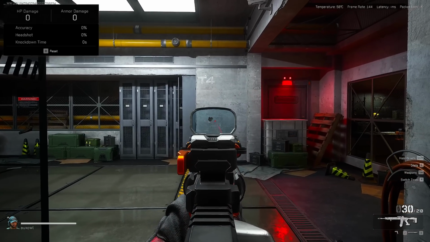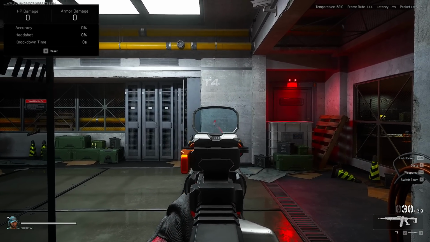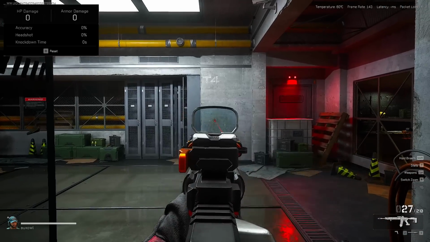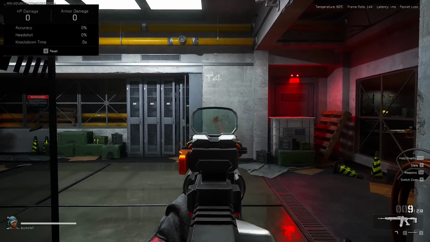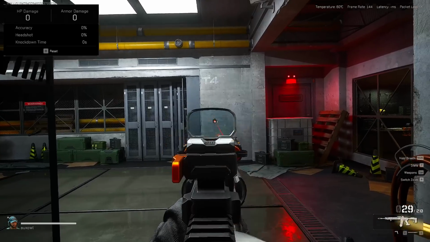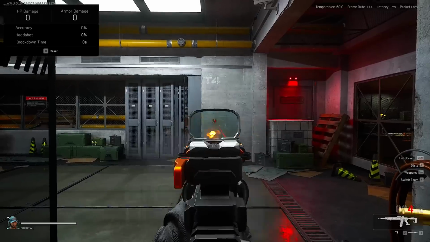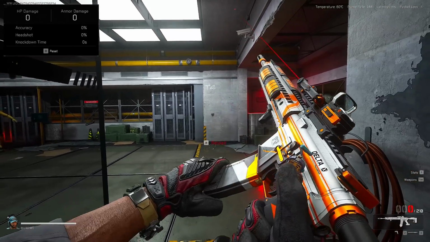Because it is a burst weapon, pretty much after every shot it goes back to almost the original spot, so this is very easy to control. But now I will be controlling it as I spam it, and you can see it's super easy to handle, but if you do take nice and masterful shots, you can make it a lot easier to actually hit your target, and you don't have to waste that many bullets.